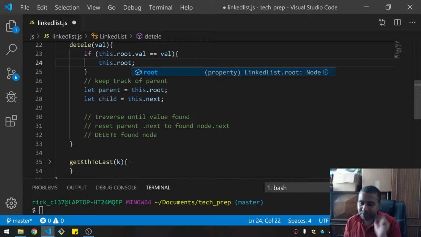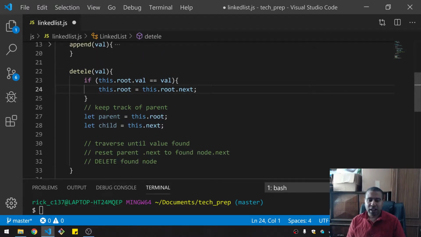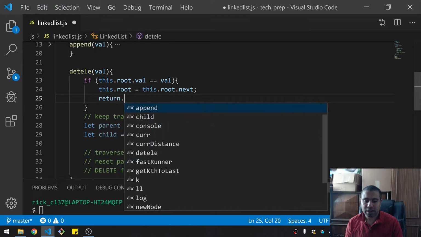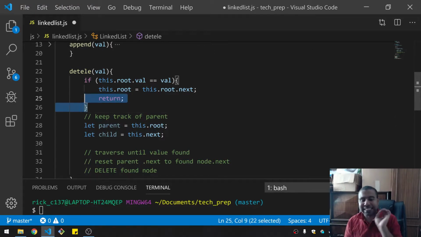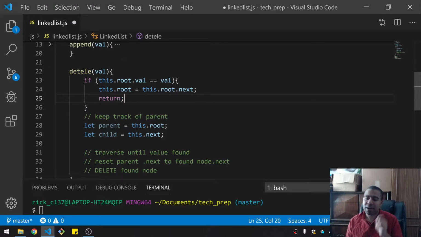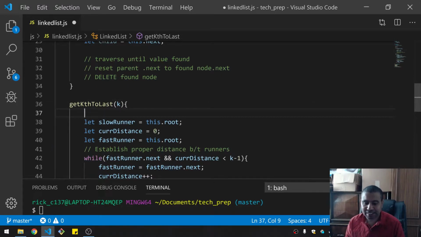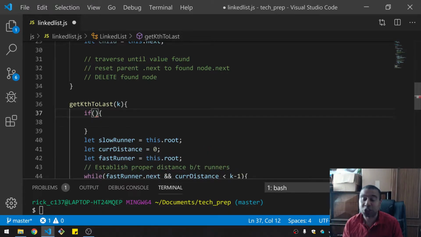Okay, so this is another problem. Okay, I'll talk about this in a second. So this dot root equals this dot root dot next. Okay, and then I can just return from there. Okay, so here's the issue. Because this exists, because I can delete the root technically, and the root could technically be the only remaining node, I might have a linked list that has a root of none. Period. So that means any other situation that I have set up, I need to actually check. Just because delete exists, I need to have that check, even though I implemented it to ensure that there's a root node always. That's not always going to be the case because delete technically exists.